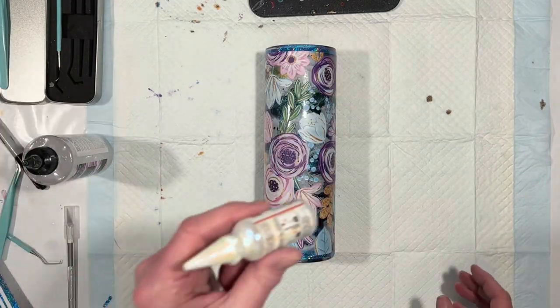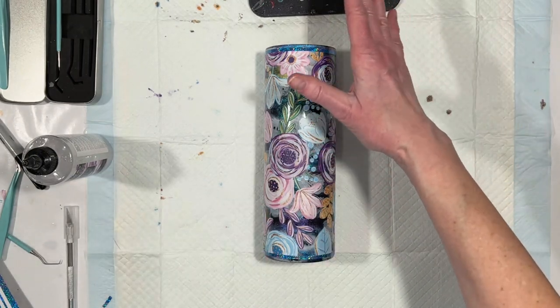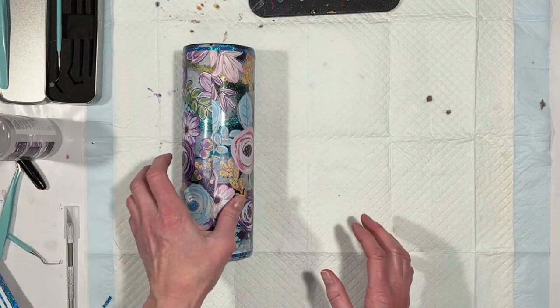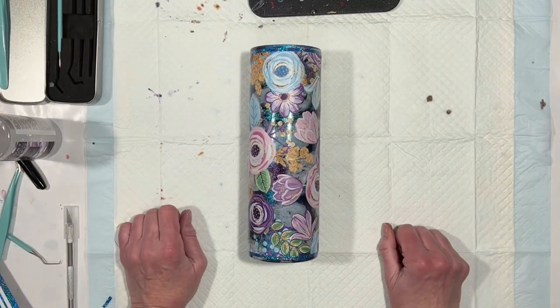I am absolutely going to include some Marabou Rainbow Alcohol Ink in the epoxy resin that goes over the entire cup. So everything will have a bit of a sparkle to it. I think that will help bring it all together. And then we'll see it out in the sunshine. We'll see you next time.